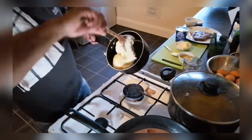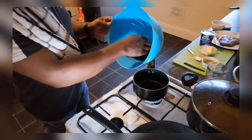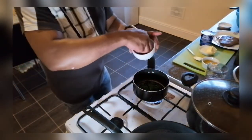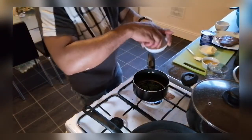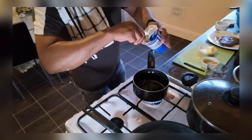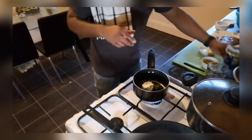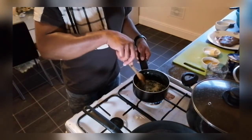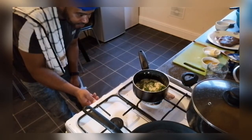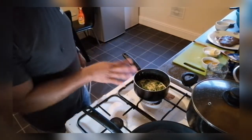Now I'm going to add a little touch of black pepper and some salt on the spinach. Then I'm just going to add some cream to it — it's going to be a nice creamy spinach. Just going to leave that there for a minute, turn the heat down very low, and let that simmer for about 30 seconds or so.